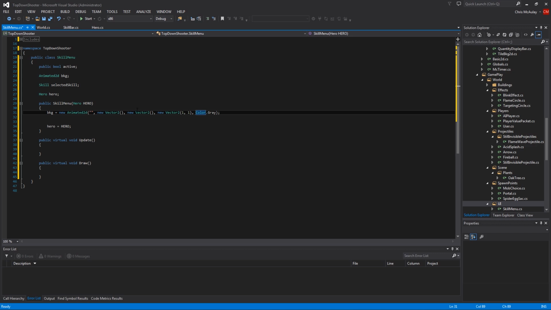Let's do that. Why not? Let's see. Width and height: 300, 400. So it's a little taller than it is wide. That's pretty standard for a menu screen. And then we just want to stick it in the center of the screen. So globals.screen width over 2, globals.screen height over 2. And then we'll just use solid because why not?